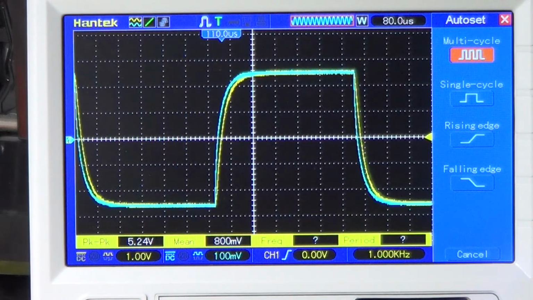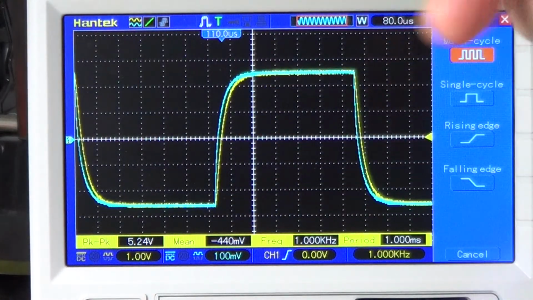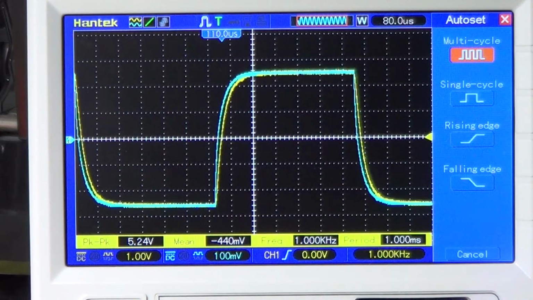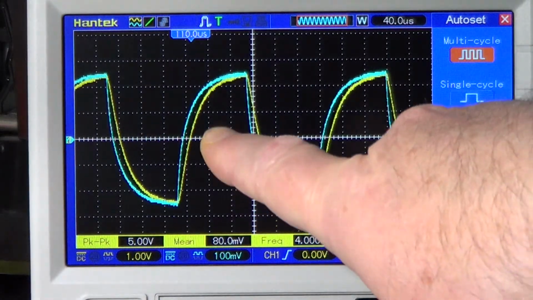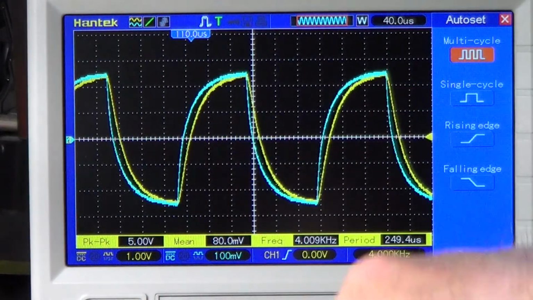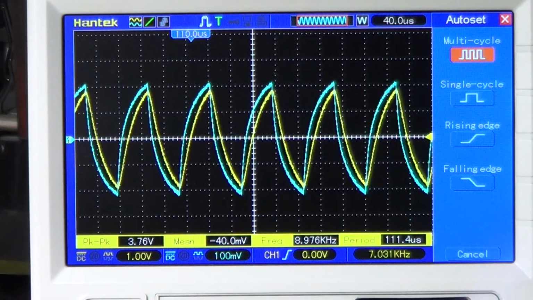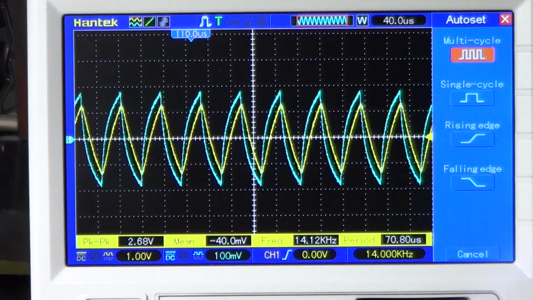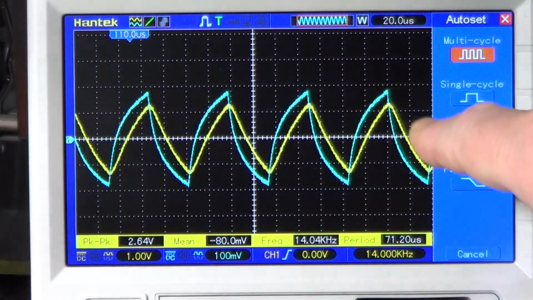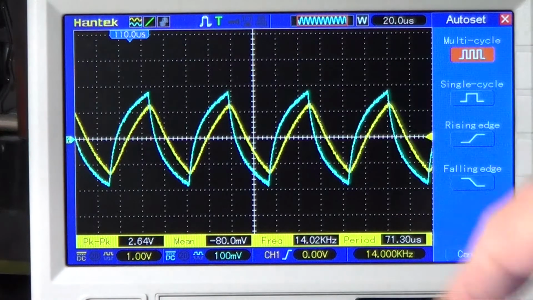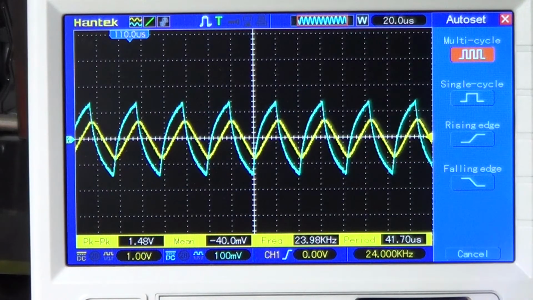Let's take a look at the whole thing now. You see, it becomes smoother both when going up and when going down. If I increase the frequency, you will see that things change more drastically. Now you can see more clearly a difference between the second order filter in yellow and the first order filter in blue. Technically, when the frequency is high enough, we should have an approximation similar to a sine wave. You see how the second order filter has smoothed out, while the first order is still more spiky. So if we increase the frequency drastically, we can see a big difference here.